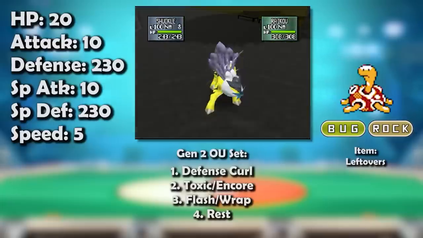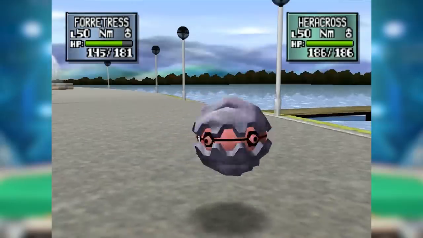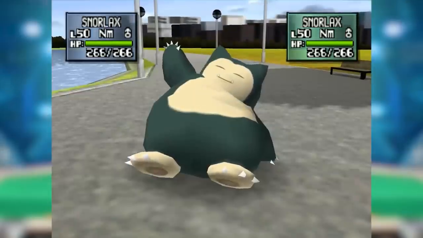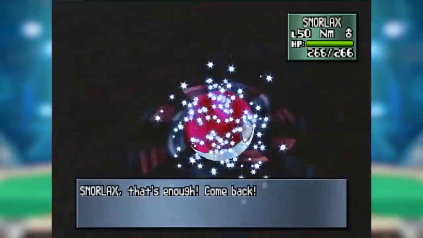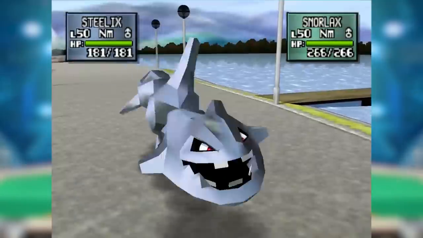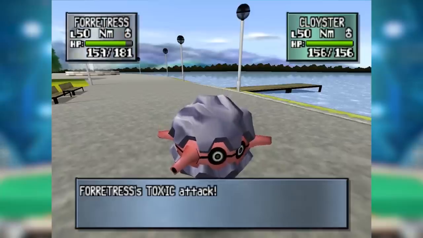So people always look at Forretress and say, well, that has a lot of defense. Why can't I use it to check Curse Snorlax? Or at least Curse Snorlax without a fire move, a la Skarmory. Like, why do I have to run Forretress and Skarmory when I can just run Forretress instead? Well, there are a lot of other reasons, including Belly Drum Snorlax and Marowak.